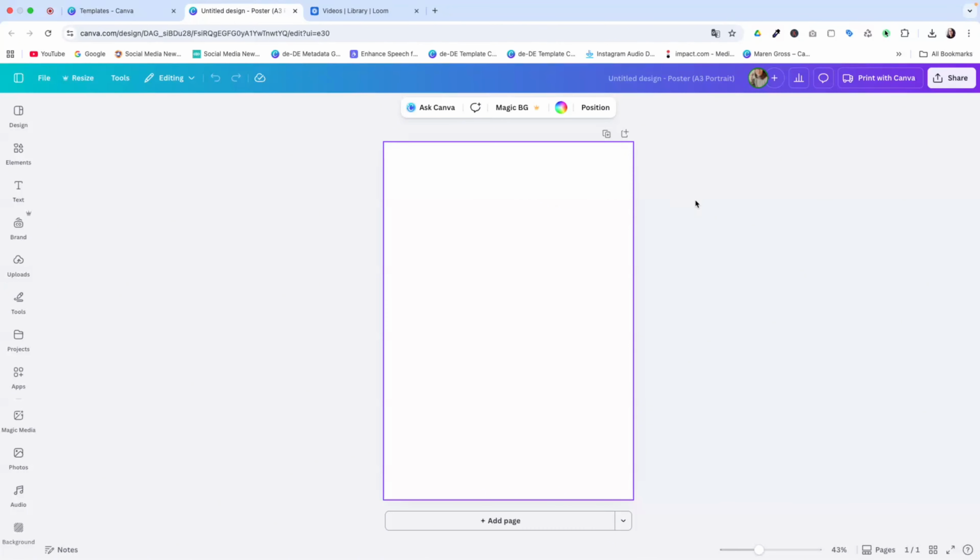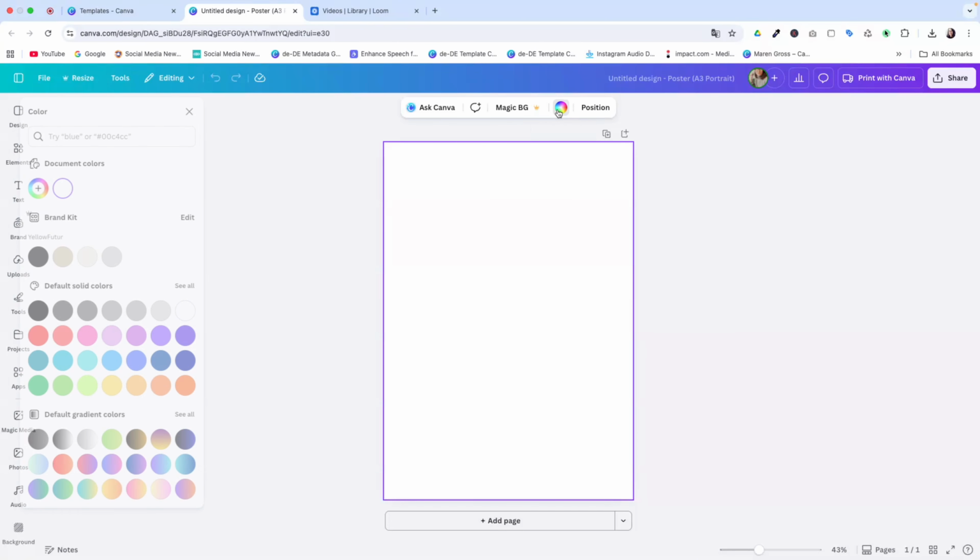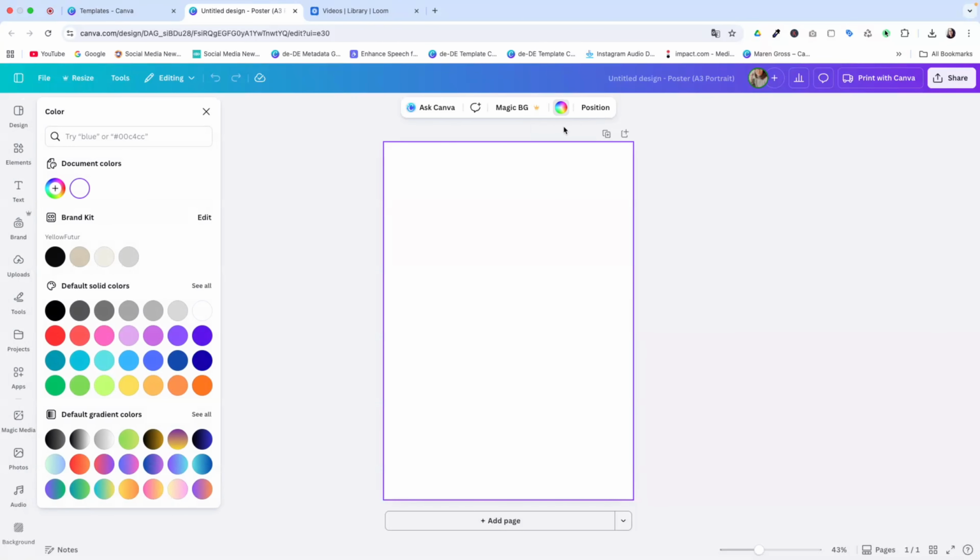I always like to start with a background color, so just click on the background and here you can search for the color. I'm going for black, but since I want to print this, never go to absolute black. I like to choose this one here, like it's almost black, but not so absolute, so you won't have problems while printing. This is going to be a city poster of the city Berlin in Germany.